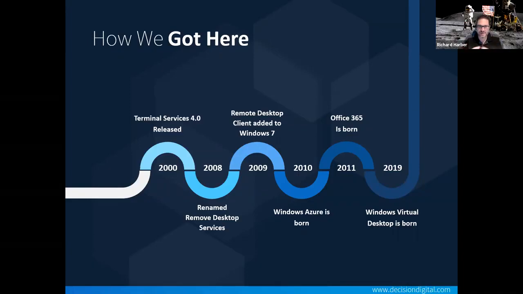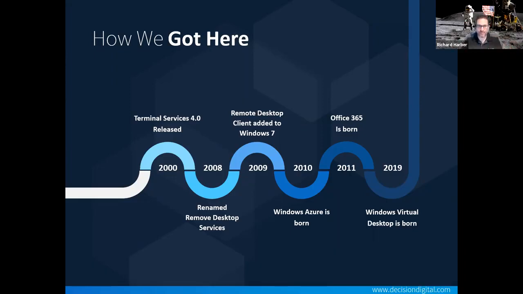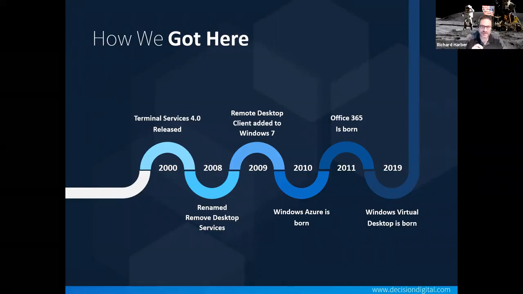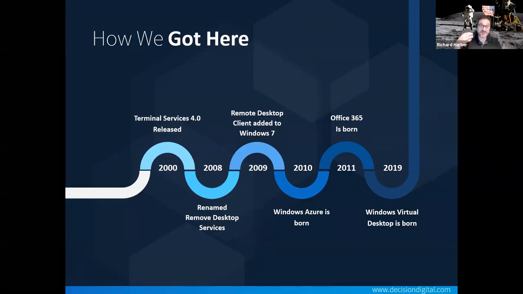As Terminal Services evolved into Remote Desktop Services, one thing Microsoft realized is that the technology is really great, but they needed a way to enable people to use it differently — not just bringing them into a network at an office building, but a neutral territory where people can get to it from all different places at all different times. The answer was Microsoft Azure — a gigantic set of data centers all over the world where workstations, servers, and all different types of services live in a cloud offering. Think of that as step two. Step one was the invention and continued evolution of Terminal Services to Remote Desktop. Step two was a neutral place where it needed to live.